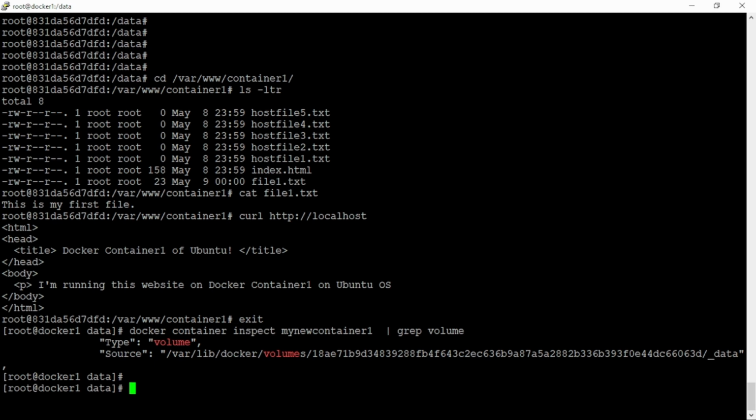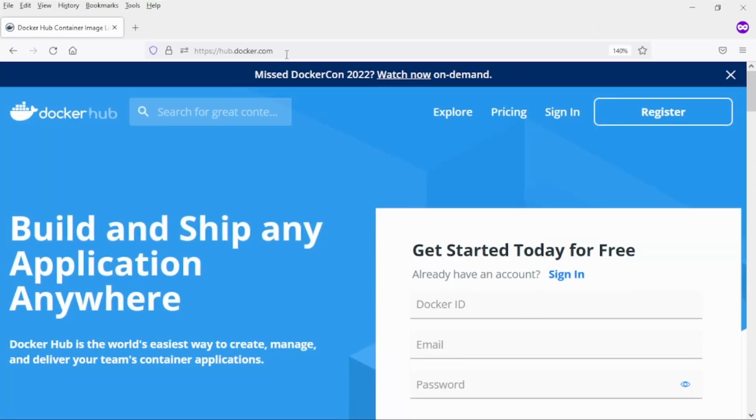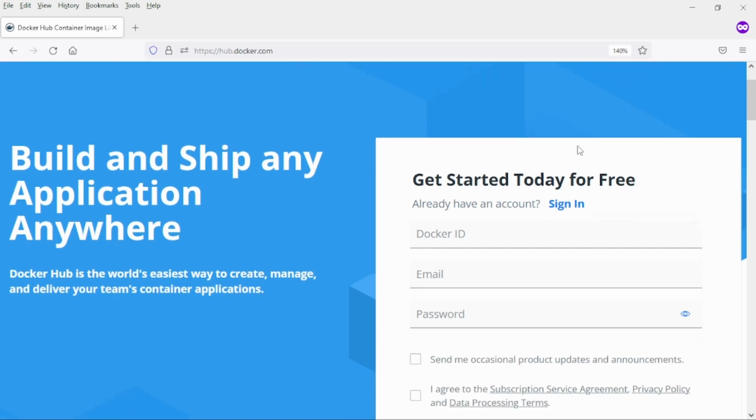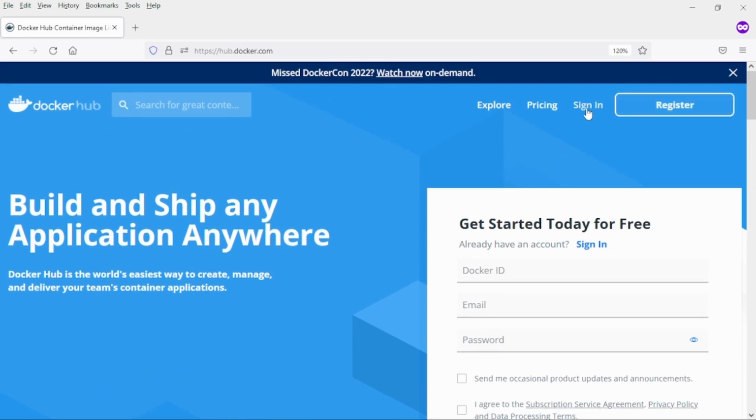So now our next topic is how to push the image into a Docker repository, in order to push the image into Docker Hub so that you can use it in future. So this is the URL, hub.docker.com, and you can log in. You can enter your Docker ID, email ID and password and agree, and it will ask you to validate. Whatever email ID you enter here, they will send a verification code. You need to enter it. Once you're done, you need to log in.